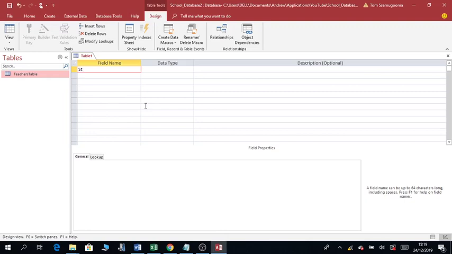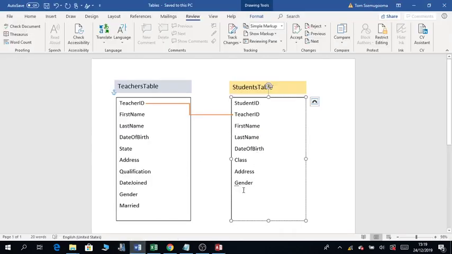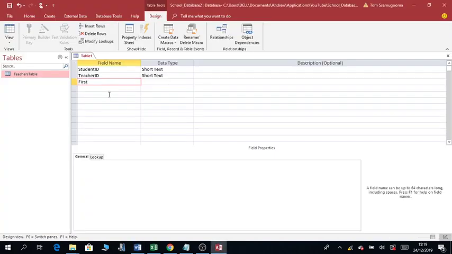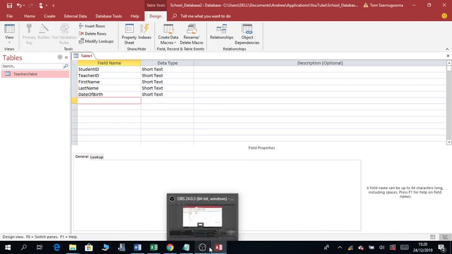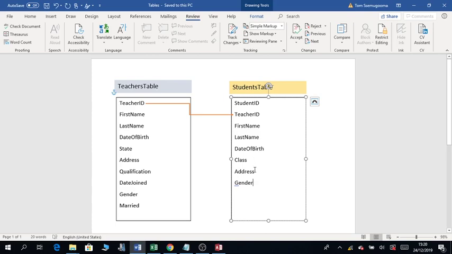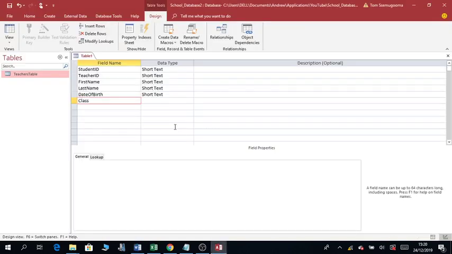So I start with student ID, teacher ID, first name, last name, date of birth, class, address, gender.